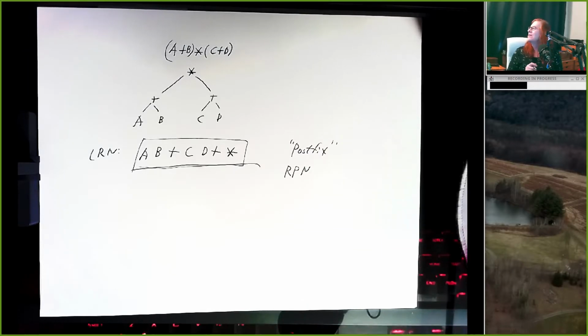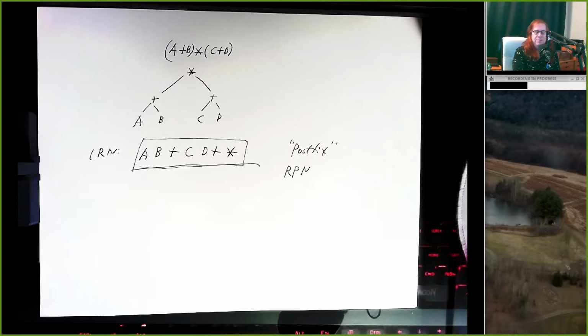It seems like you could use this in a lot of different kinds of data structures, and more than just arithmetic. Like, let's say you have a series of operations you want to happen in some order, but you've got all this data to work with. You could lay it out like this to get some result, right? Mm-hmm. Yeah.